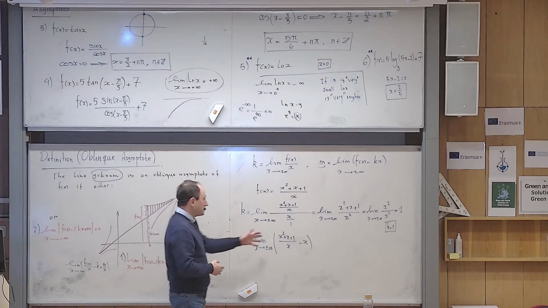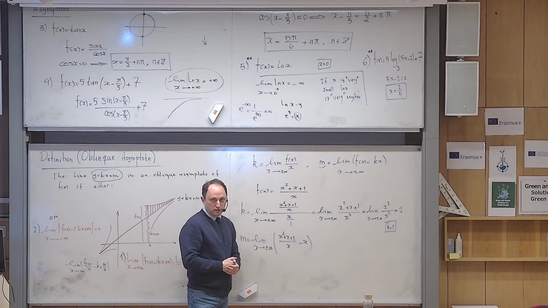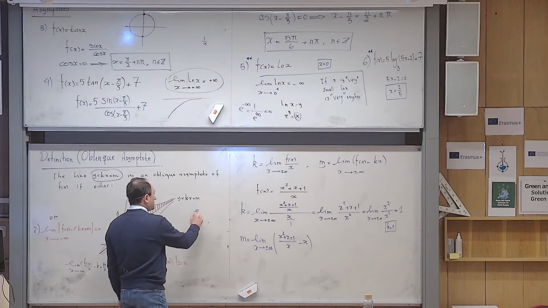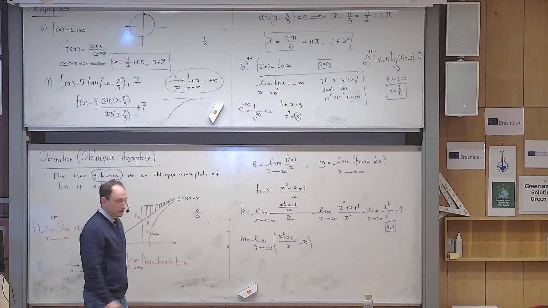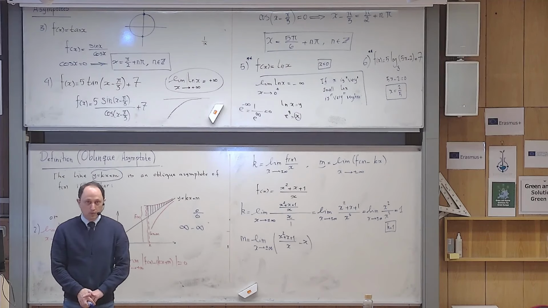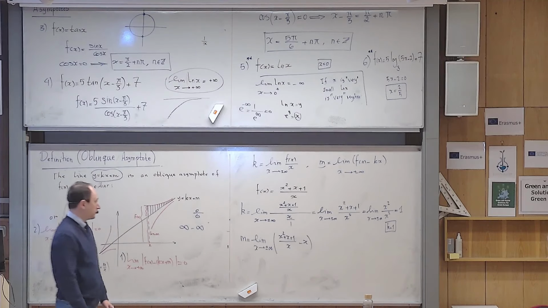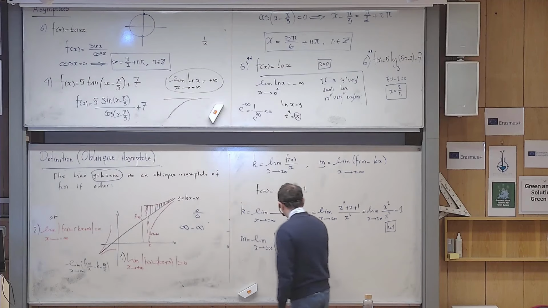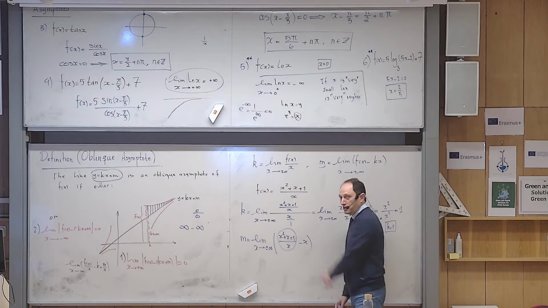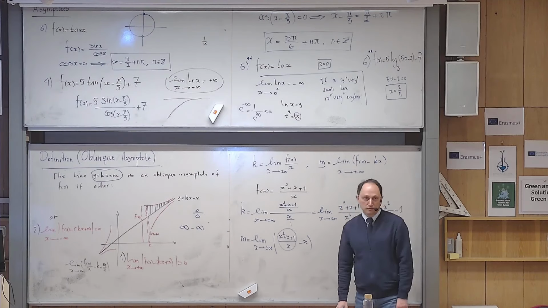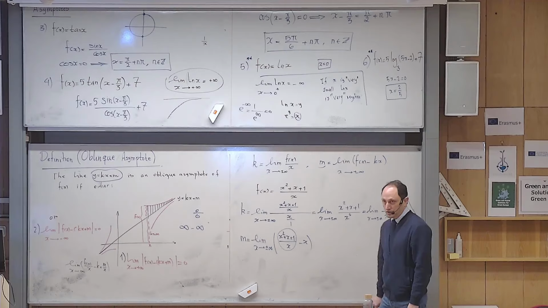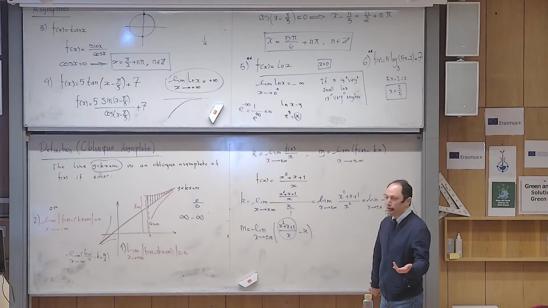The reason why this idea is not correct is that not only 0 over 0 is indeterminate, infinity minus infinity is also indeterminate. We cannot say infinity minus infinity is 0. The limit of this part is infinity. The limit of this part is also infinity, so it's infinity minus infinity. That is the reason the naive argument does not work. So we have to do it properly.